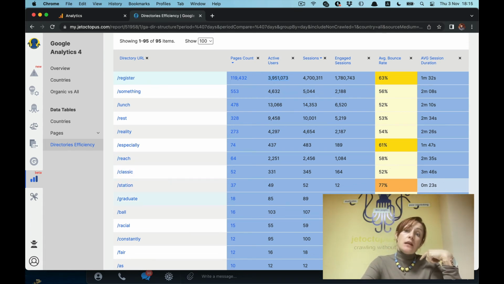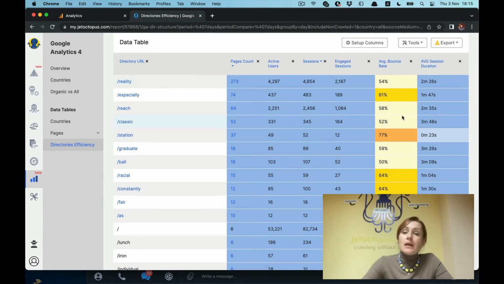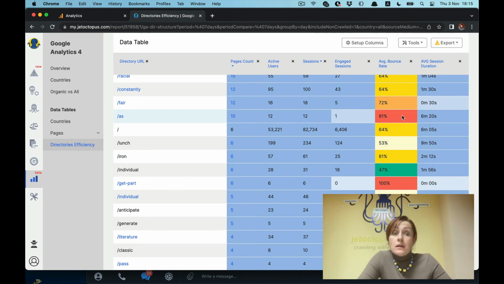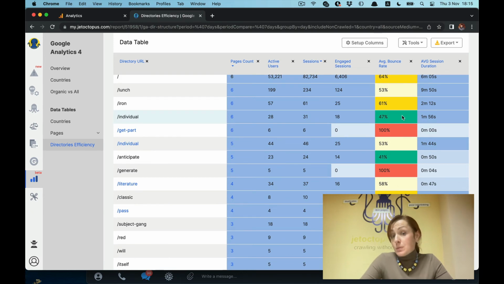And the main criteria here, the average bounce rate. This is very vivid criteria to analyze the efficiency of your directories in terms of the quality of the content the user gets and other possible criteria.